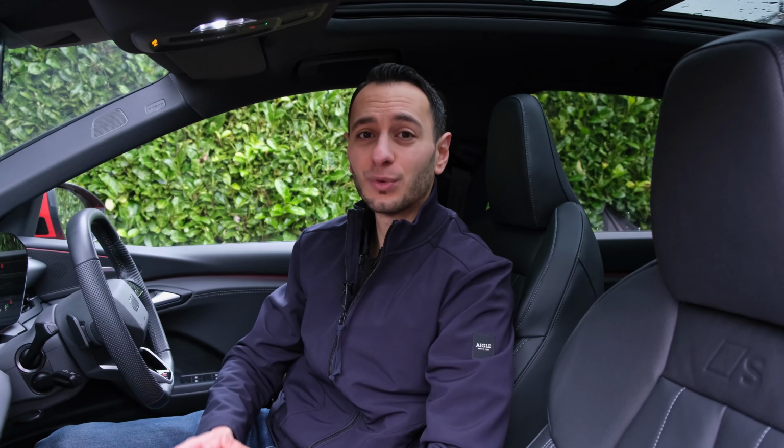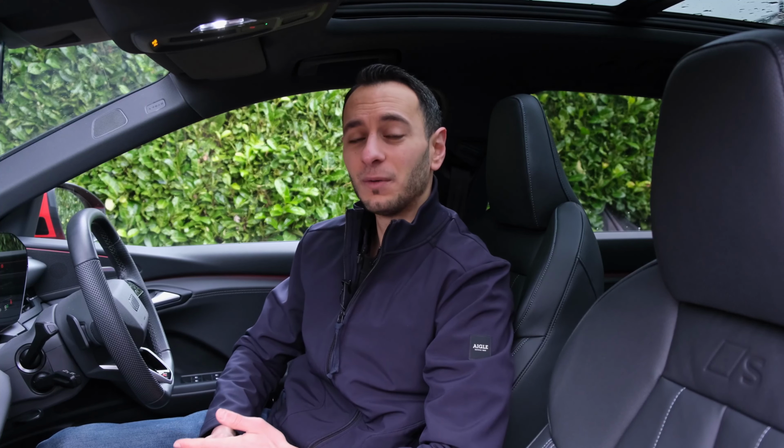Now, it's worth pointing out over here that via the infotainment system, you have got a 3D audio setting, and in my case, I left it to low. You might be wondering, why didn't I go higher? Well, simply because when I did go higher, it took away from the overall mid-range, which was already affected, therefore giving me a little bit of an odd fishbowl effect.